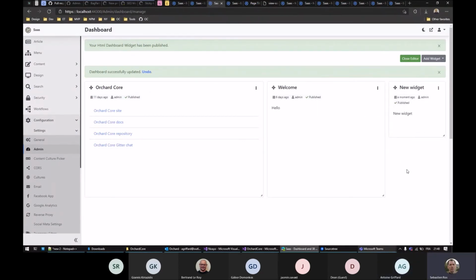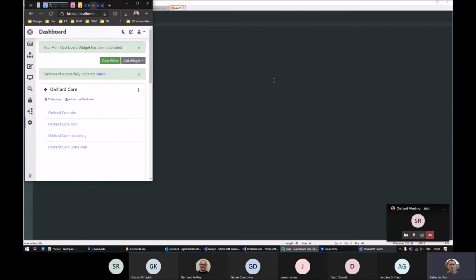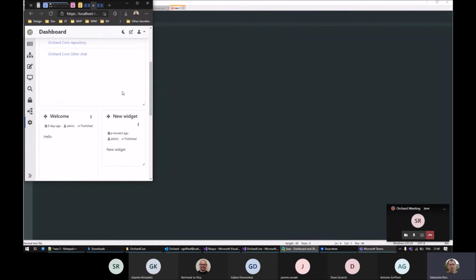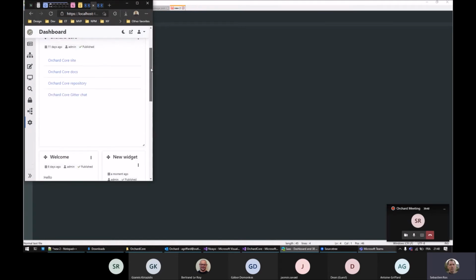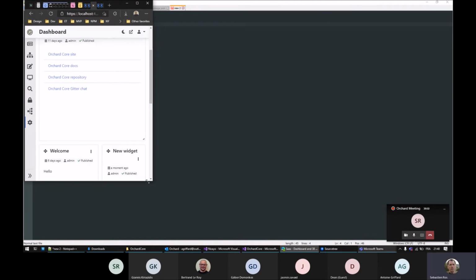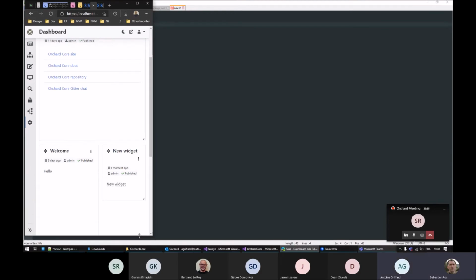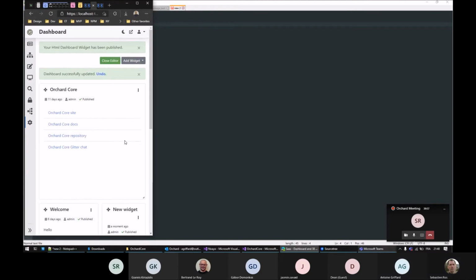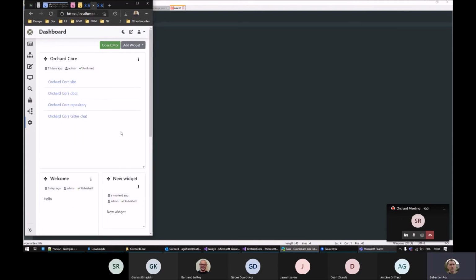Okay, and resize to a phone size. So we have 3 and 1. The 3 takes the full size. The 2 takes, so it looks like now it's split in 3 columns. So I don't know what decided that, if it's the default classes that we put on these widgets. It doesn't look bad to me.